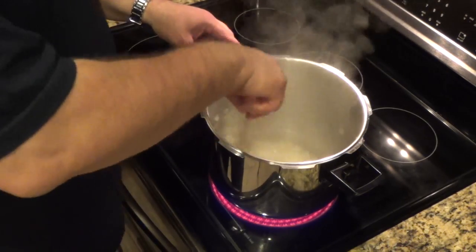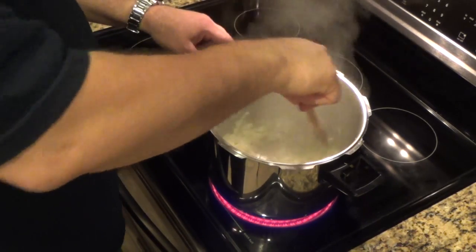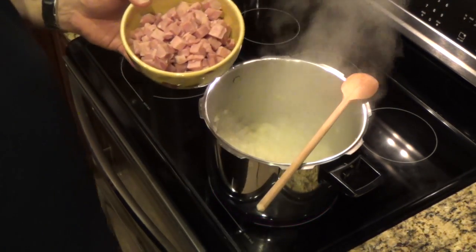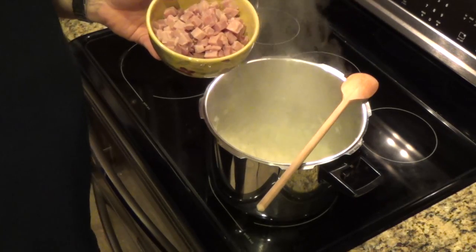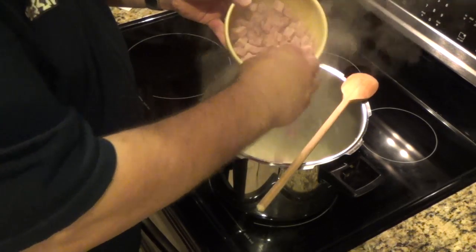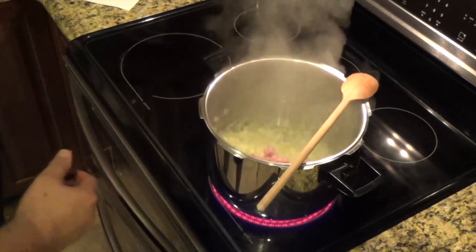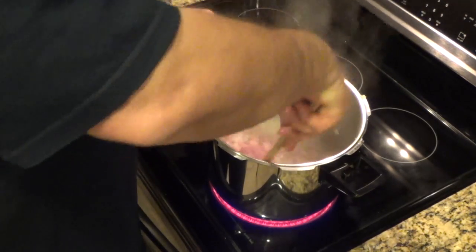Okay, so we're getting a pretty good saute on our onions. And the next ingredient that I like to put in is the cubed ham. So right here I've got 16 ounces of cubed ham. And I get this out of the meat department. It's usually in the fresh case. Pre-cubed, I do this just because it's easier. Sometimes I get ham steak. It just depends on what kind of mood I'm in, to be quite frank with you. And here lately, I appreciate the convenience of having cubed ham. So I'm going to get that in there, and we're going to saute that up.